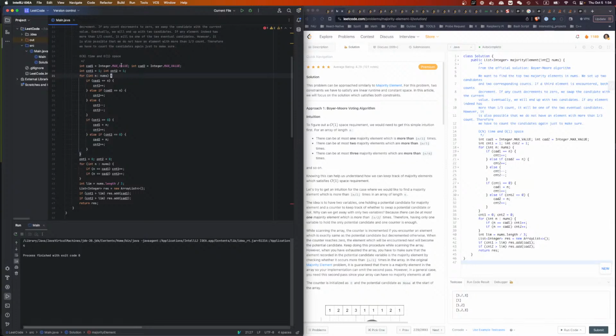So if it is, then we definitely check this. If it's not, then we go through this part.